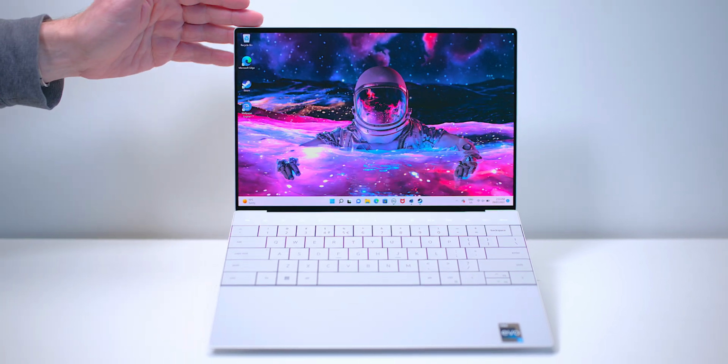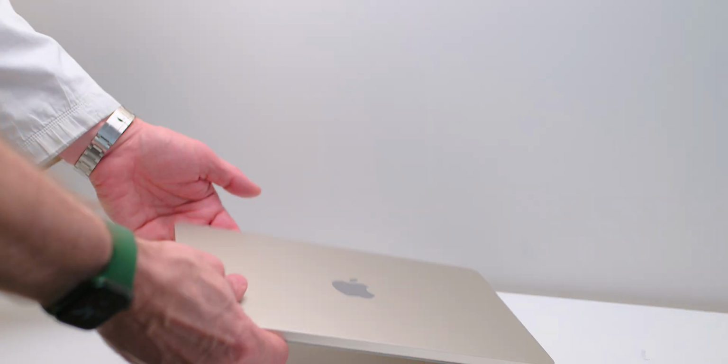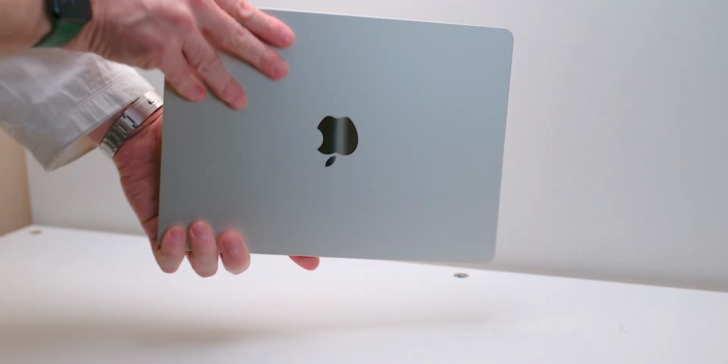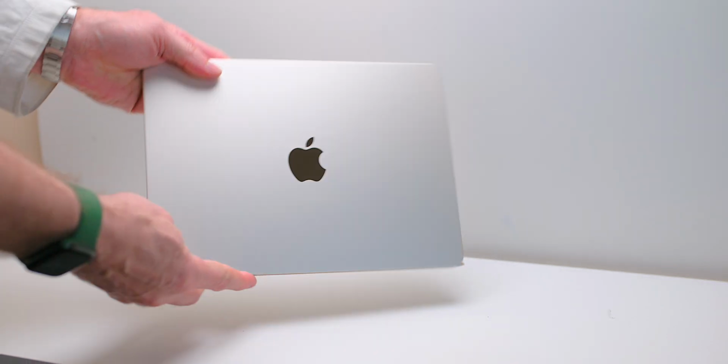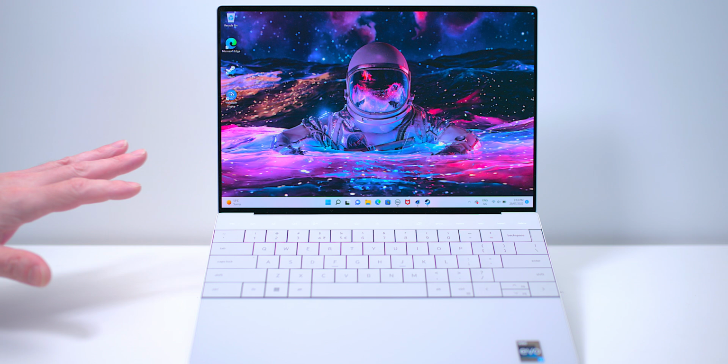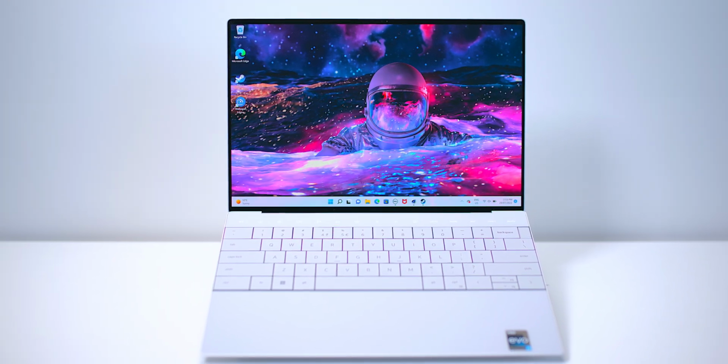But I will say one thing about the MacBook Air, that thing is super thin, and it just feels so nice in the hand because it's so thin. They're both around the same sort of size and weight. Although the MacBook Air is thinner, I don't think manufacturers have caught up to the 2020 XPS 13. This one is another step above that, right?